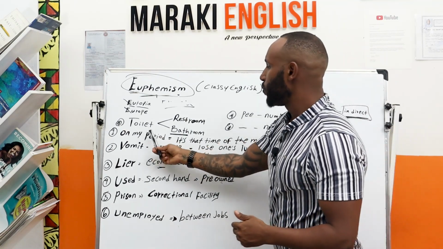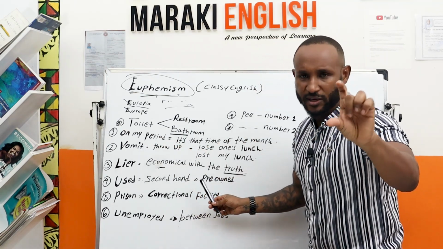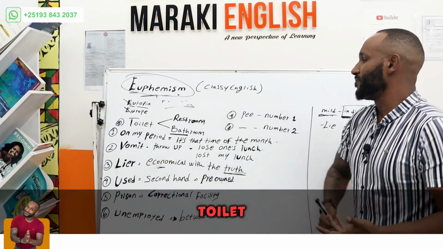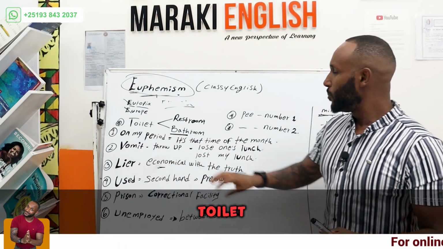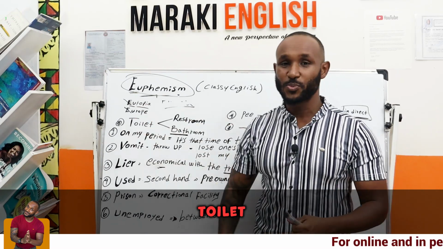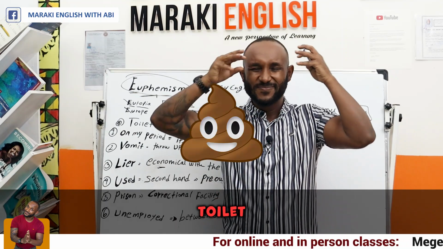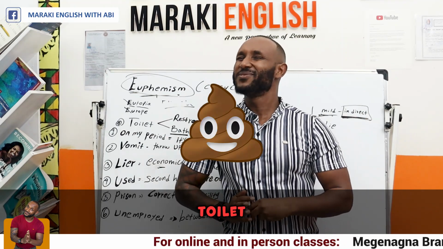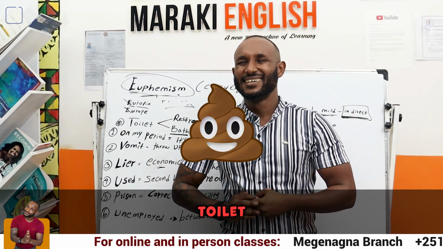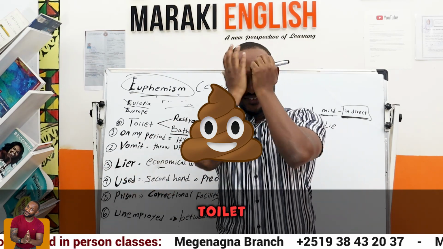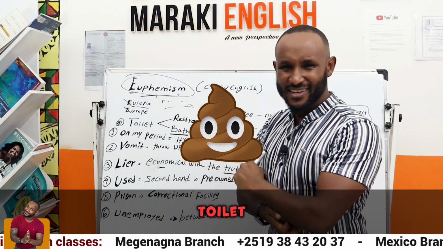The first one, we have this. I'm going to start with something you already know, something you're very familiar with. The first one, it says toilet. We all know what toilet is. But the moment you think of the word toilet, especially in Ethiopia, what do you see? You see something unpleasant, right? Yeah, you can see it. You can see it just piling up. Oh, imagine right now, even you don't like it.